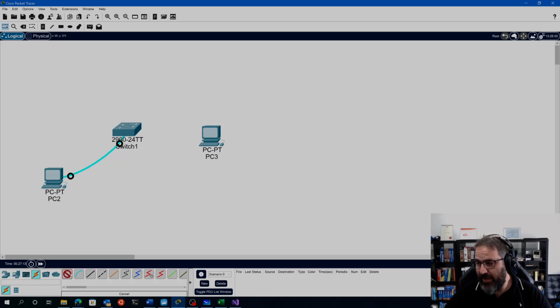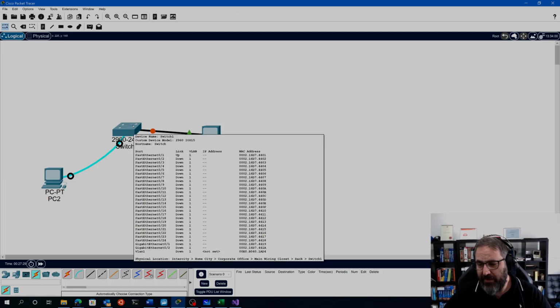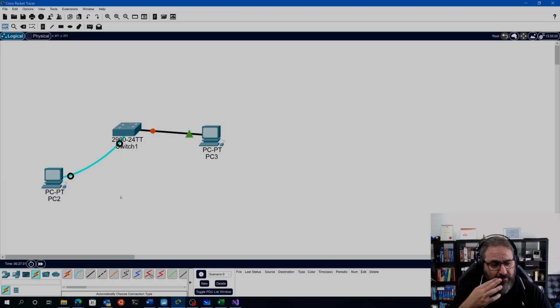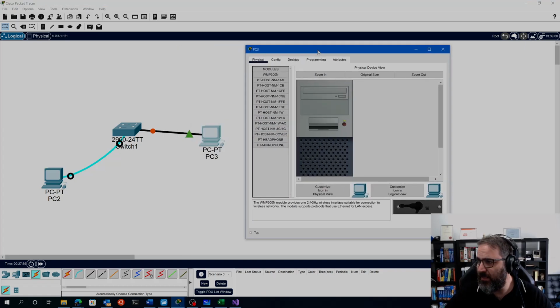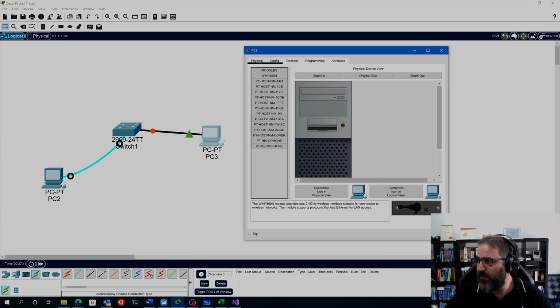Now the other way is, we're going to actually connect a PC through a network with an IP address. So we'll Telnet into this switch. Remember, Telnet's not very good security-wise, but it'll work for a lab environment. You're going to want to implement SSH. All right, so we'll get some IP communication between the switch and the PC.